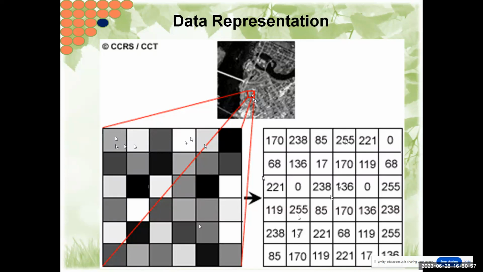What is the reason behind it? Because 1 megapixel is called 1 into 10 to the power 6 pixels, and 5 megapixel means 5 into 10 to the power 6 pixels. So suppose this is our screen, and in this screen there is 1 pixel, 2 pixel, 3 pixel, 4 pixel, 5 pixel and 6 pixel. When the screen is made up of 100 pixels, the clarity will be some, and when this screen is made up of 1000 pixels, the clarity will be more.